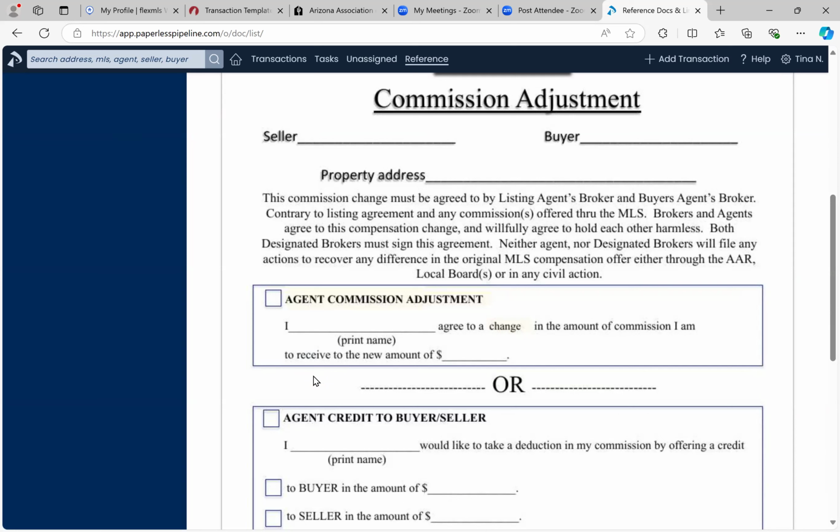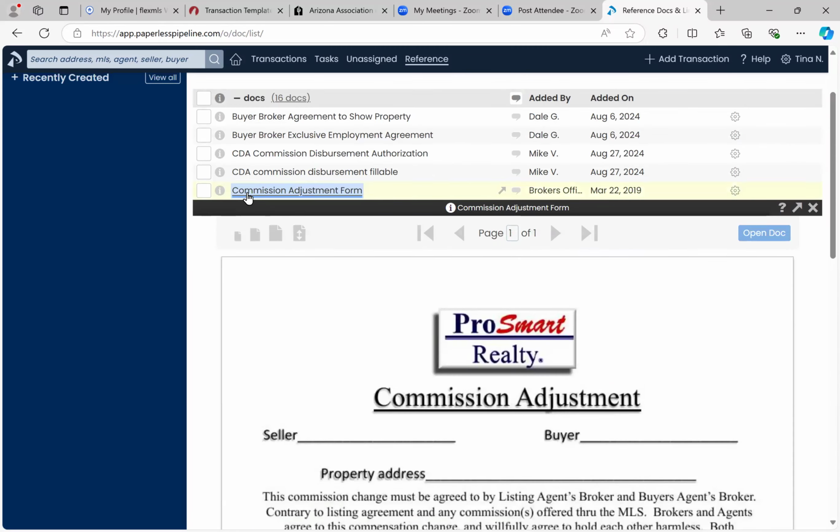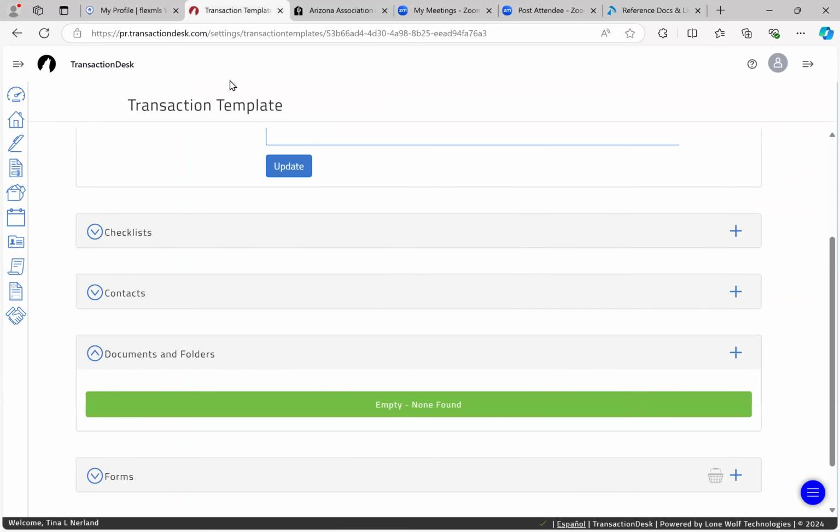And you have agreed to reduce your commission from 3% to 2.5%. So your buyer doesn't come out of pocket for your compensation. This is the form that you need to submit with your transaction to Paperless Pipeline, showing that while your buyer agreement says 3, the seller's only paying 2.5 and you are agreeing to reduce your commission. So this is definitely one that I have in my transaction template for my buyers.